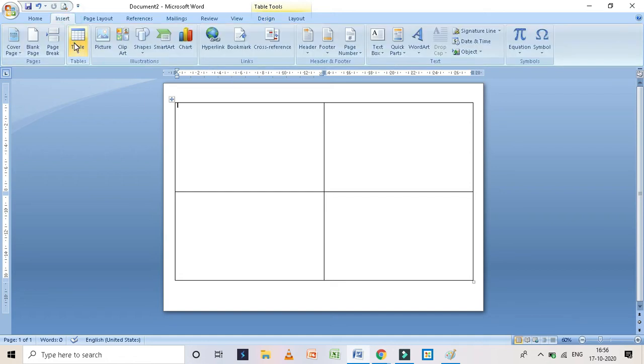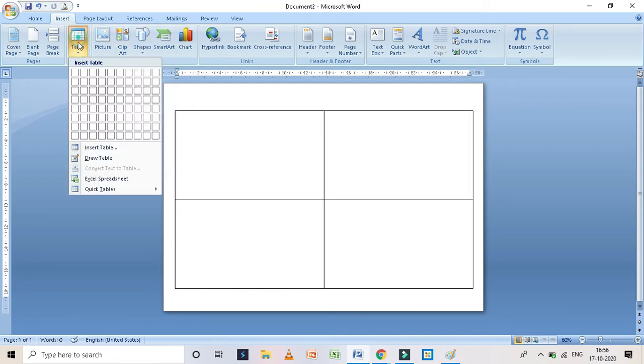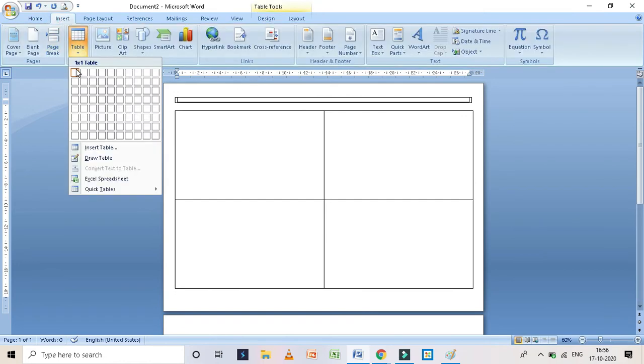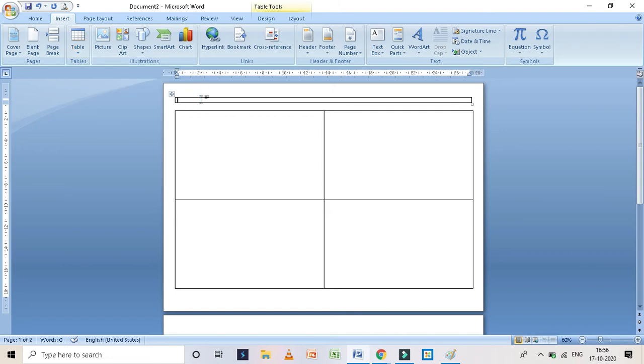And for the heading, you just need to click over here, drag it down a bit and again insert a table. One table is enough. The temperate zones of the world. Now this is done.